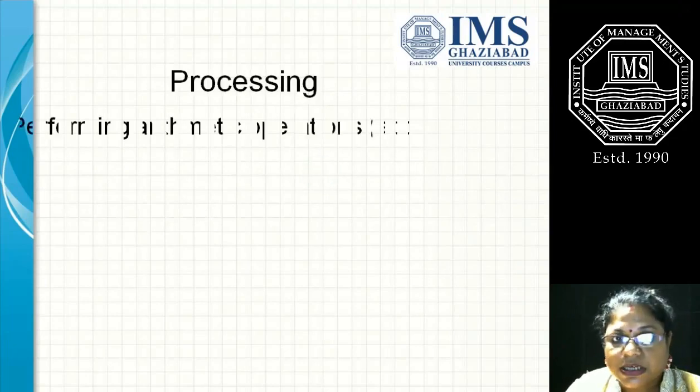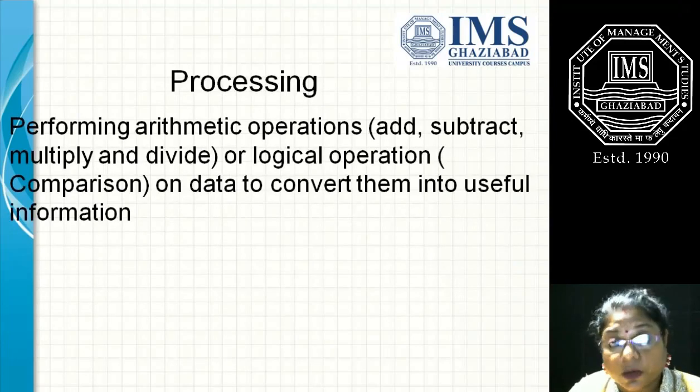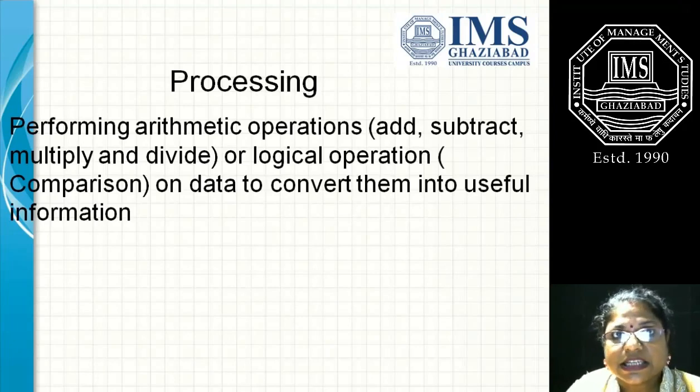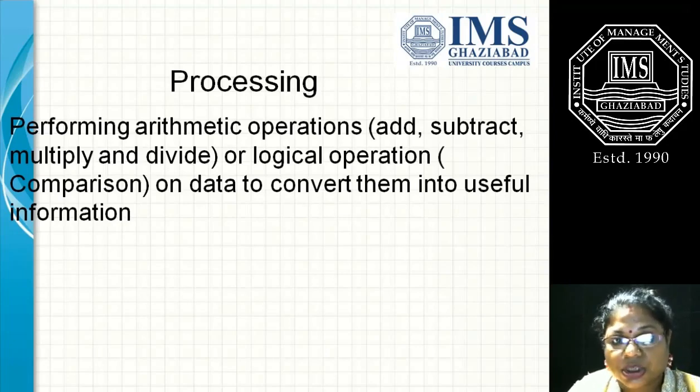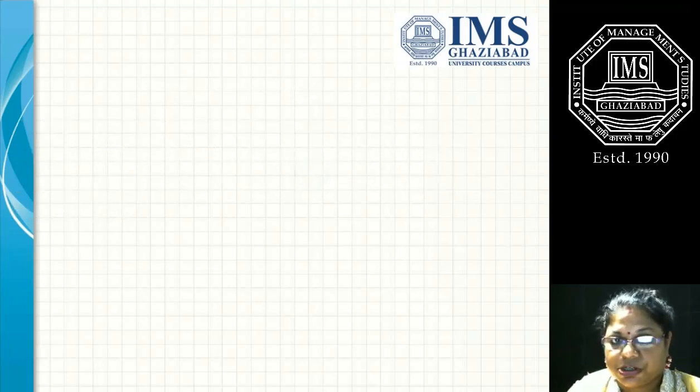Then, what is processing? Processing is performing any arithmetic operation. What are the arithmetic operations? Addition, subtraction, multiplication, and division, and also logical operations. What are logical operations? That is comparison: less than, greater than, less than or equal to, greater than or equal to, and not equal to. These are the logical operations that can be performed on the data to convert it into useful information.